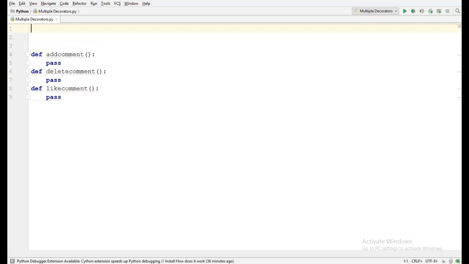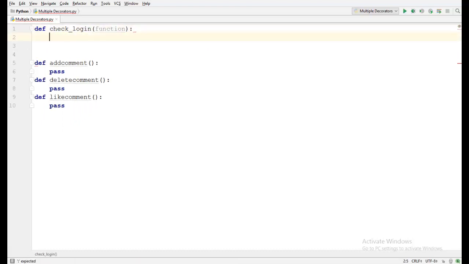As the application says, there is only one condition: if the user wants to use any of these functionalities, the user has to log in first. So I'm going to check that login with a decorator, which I'm going to define now. The name of the decorator is check_login.